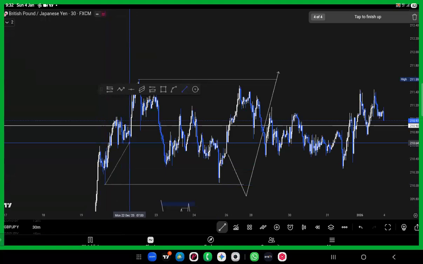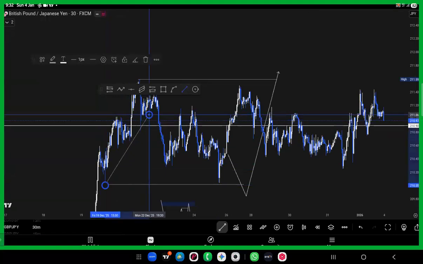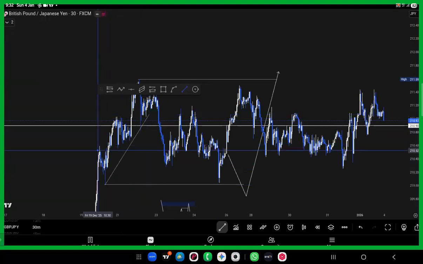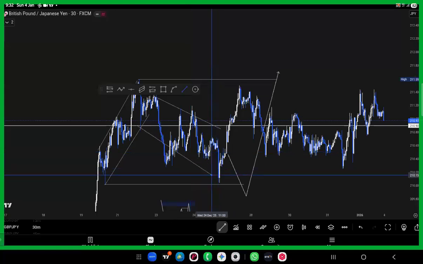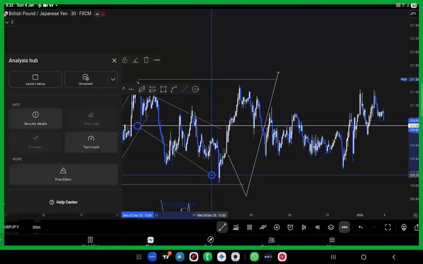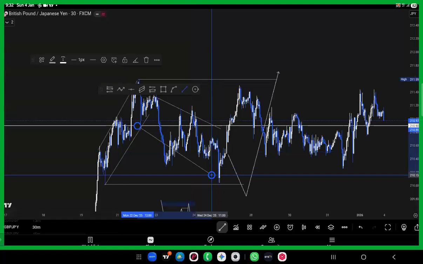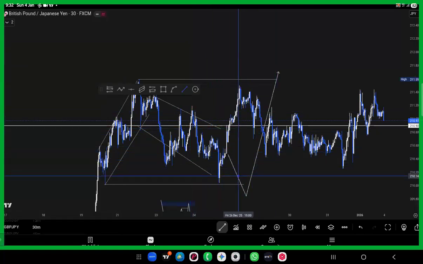Now, when price was coming, first of all, there was this trend line liquidity here. You can see this is a trend line liquidity. Then price gave us another trend line liquidity again to the downside. All this was trend line liquidity. That's why I came to GJ specifically, because it's a kind of pair that you most likely see trend line liquidity in. Now, what happened?